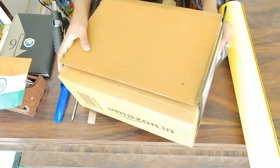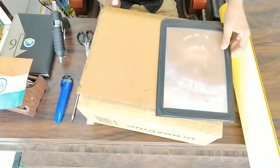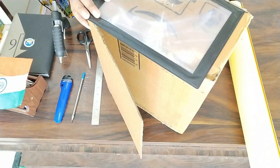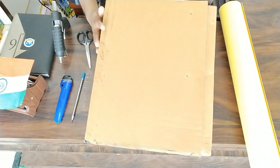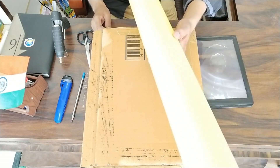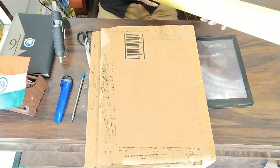We have chosen this box because the magnifying glass can fit around it. The middle portion will be used to move the mobile inside. The next part we have to do is cut down the portion to place this magnifying glass. Then we will make a tray to hold the mobile. First step, we will wrap paper around the box to make it look better.